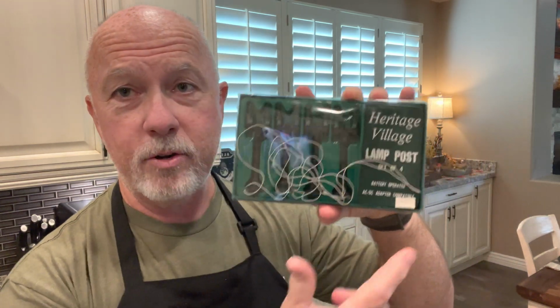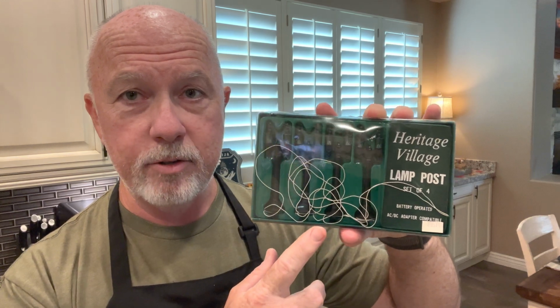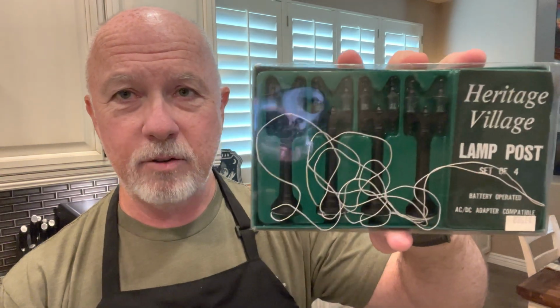Okay, so let's start laundry listing the parts and pieces and tools that you're going to need to accomplish what we're about to see. First and foremost, you're going to need some sort of a light source. Now, there's 100 different lights that you may have. These are the ones that I use. These are the Heritage Village lamp posts. They still make these, although the box has changed a lot, but the lights are fairly old. I like the way they look.